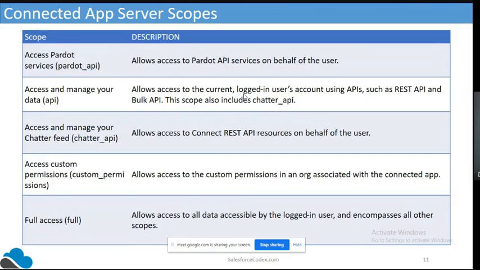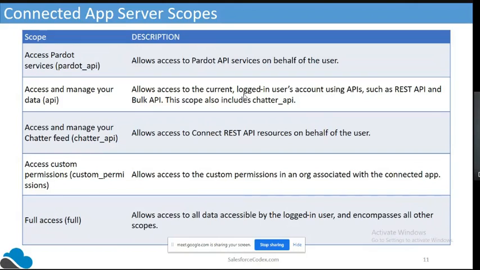If the user has no access on the account object, not even read access, then when they hit that API using that user credential, they will not be able to get any data of the account object. Whatever access that user has, only that data they can see. So that is our scope, access and manage your data.